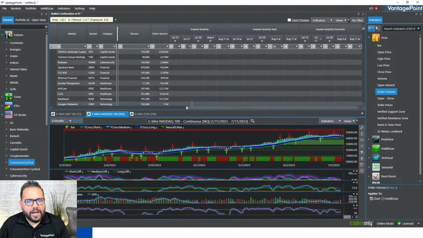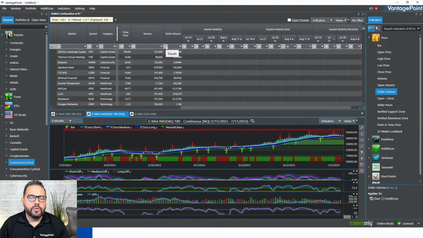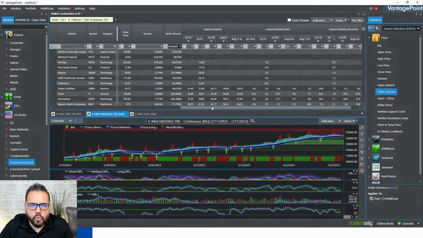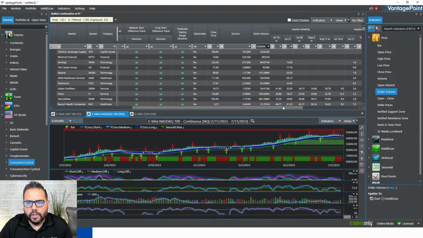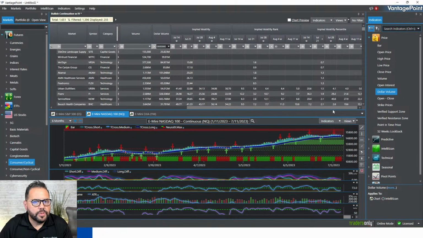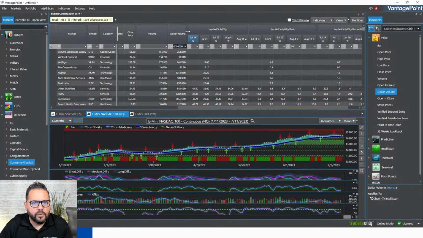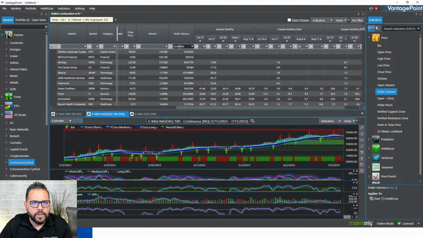It's a factor of volume that you can use to bring in those things that have a higher share price but lower number of shares traded. I'm going to change this to greater than, and I'm going to do 20 million. There we go. So that's one way to slice and dice your data to get to information that can help you determine what the best opportunity is for you. And in this case, I've got it set at 20 million. You could go all the way up. Let's say you go up to a good dollar volume. In case you're wondering, a good dollar volume, in my opinion, is 35 million or more.